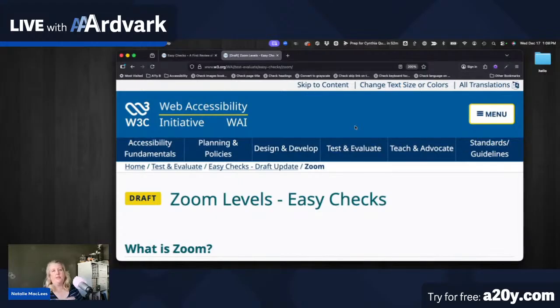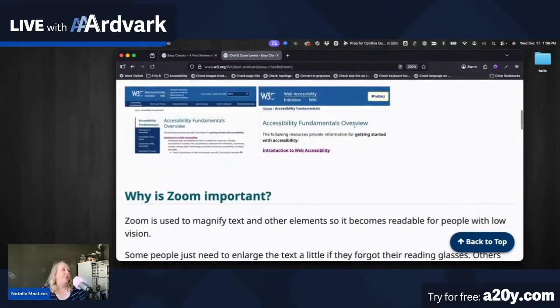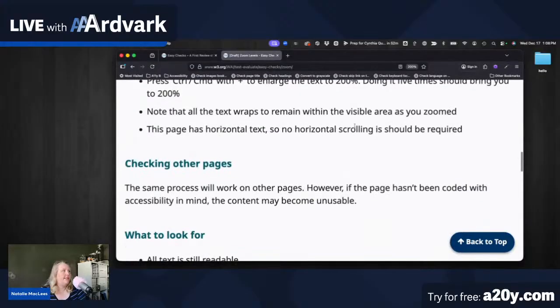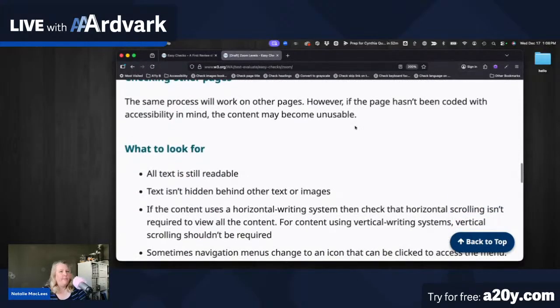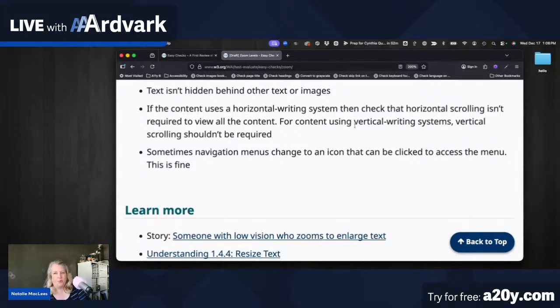They'll just swap to using the mobile layout once you get to a certain level of zoom, because basically you have the same content width, right? You're going to roughly fit the same number of words per line zoomed into 200% as you would if you were using a little mobile device of some kind. And you just kind of go through the page, make sure everything looks okay, that I can get to all of the content still. I don't see anything overlapping. I don't see anything cut off. I don't see anything that requires horizontal scrolling.